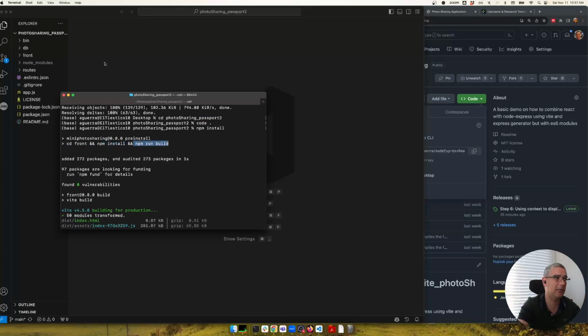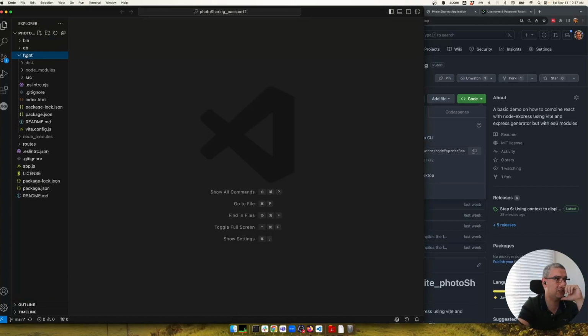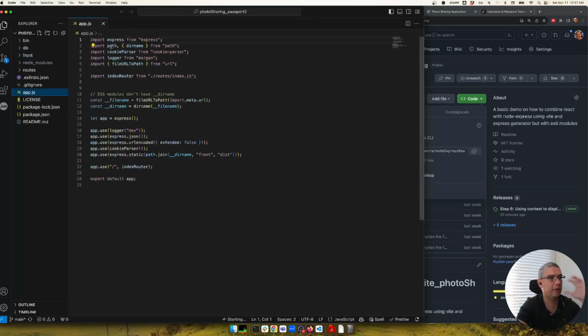By the way, that front end, which is in this folder, is the way I like to organize my projects. I generate a backend folder usually with Express Generator, although recently I have been taking that code and updating it very heavily so it can use ES6 modules.